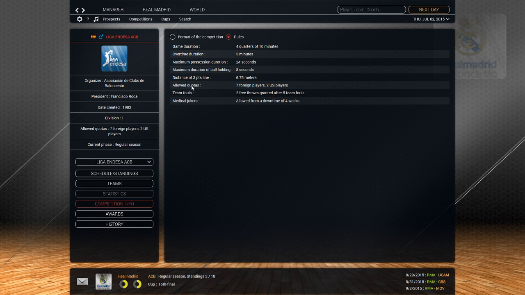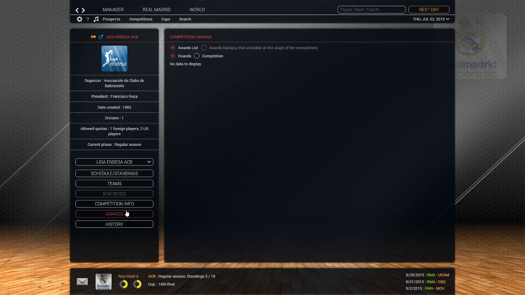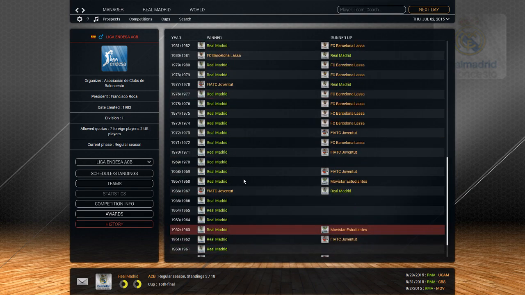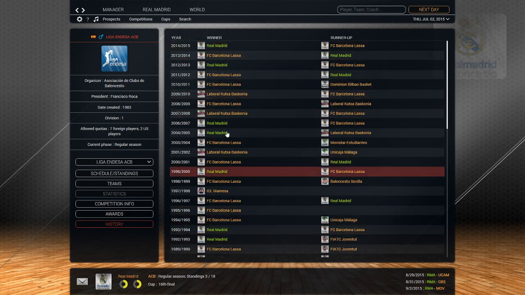The foreign quotas, the import levels in Europe are important. You need to adhere by them. So 7 foreign players and 2 US players in Spain, for example. The awards, again, player of the month, etc. will appear there, and the history as far back as they've managed to go. Real Madrid, obviously one of the best teams, again, have won lots of times.